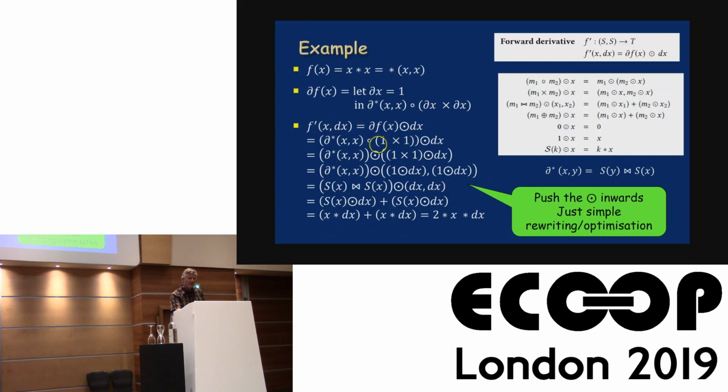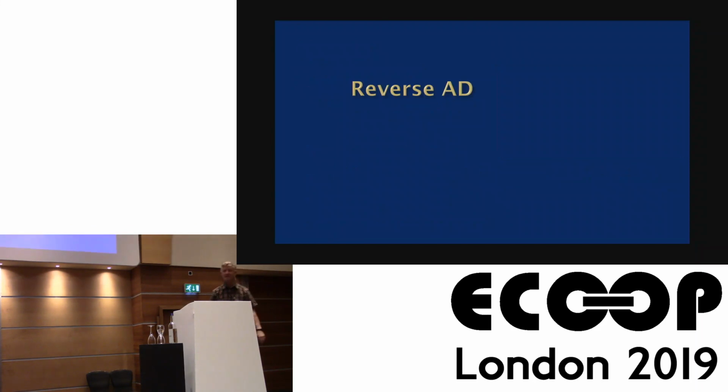Let's take this very first one. I've got something composed with something, funny applied to dx. Something composed with something, funny applied to dx is something, funny applied to something, funny applied to dx. And I've just written all that out here, right? Just blindly crank the handle, as Richard Bird would say, calculamus, right? Let us calculate. And miraculously, out of the bottom, pops the answer that we all know is, in fact, the derivative of x times x. As if by magic, but just by routine program calculation. Okay? So that's the forward derivative.